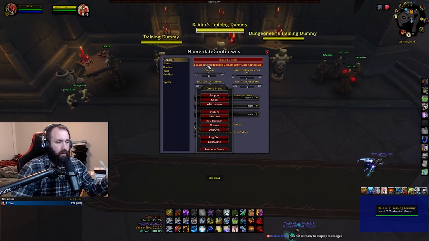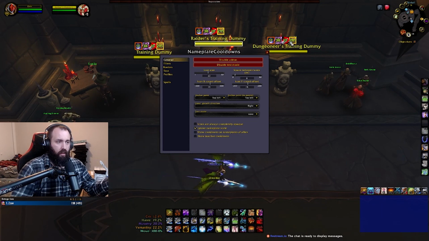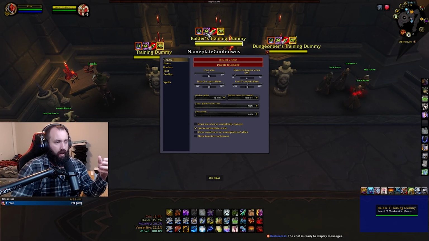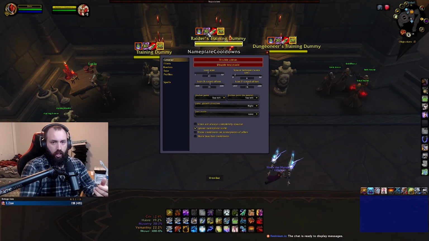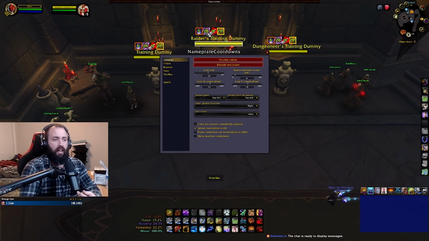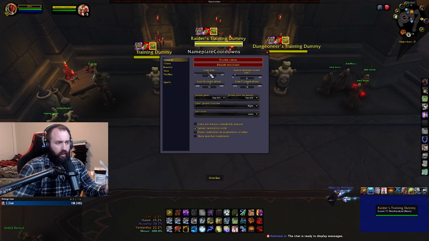We're going to enable the test mode, and you will be able to see over their name anytime they use major cooldown abilities, things like Charge, things like Grasp, and Cloak or Rogue Evasion, all of those main cooldowns that classes use, their trinket. You will see them here above their nameplate in a small icon.